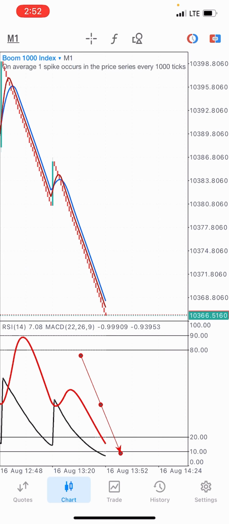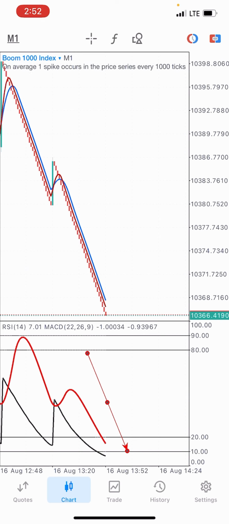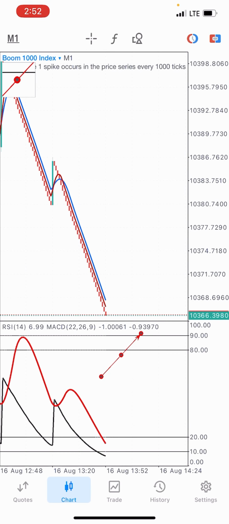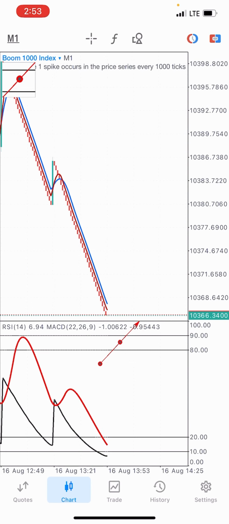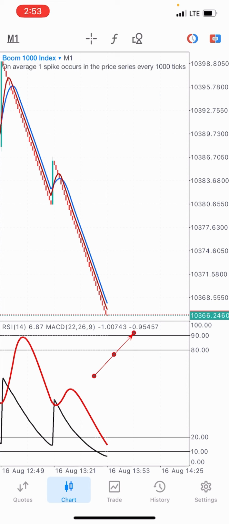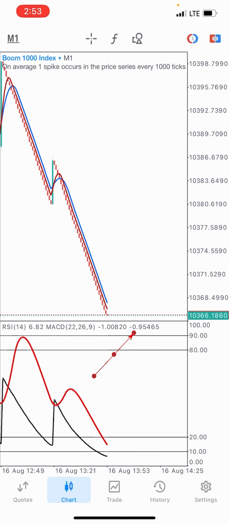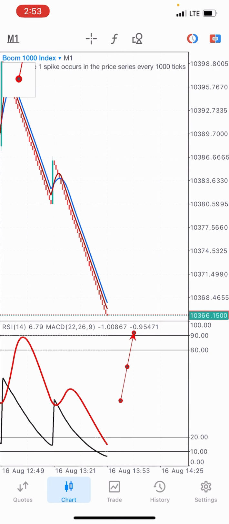So that's how to trade this strategy. For boom, you wait for market to get to the oversold level, which is 10. Then for crash, you wait for market to get to level 90, which is the overbought level. Once you get to that point, it will be looking to sell and to crash. And you're not the only person that is saying this stuff. Other people are saying this stuff. So a lot of people will rush and buy and sell within that zone, and it will spike, right? So that's how to trade this strategy, right? A little bit of price action, which is the horizontal lines, and confirmation with your indicators, right?